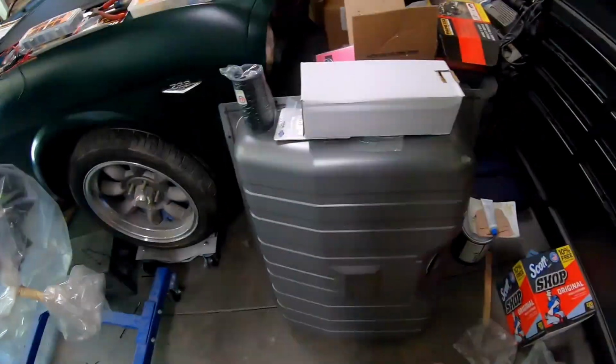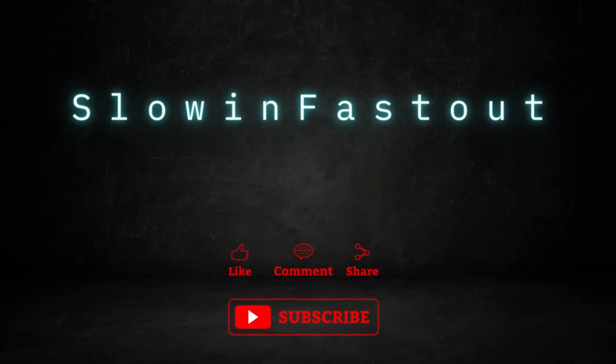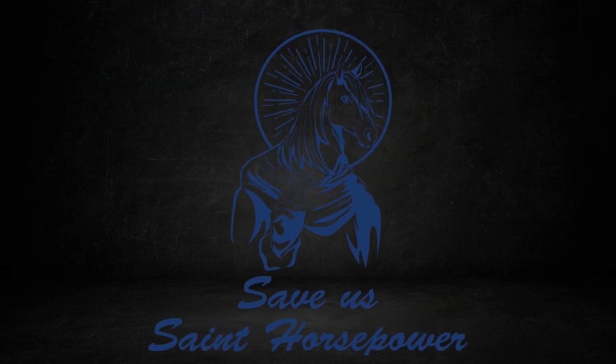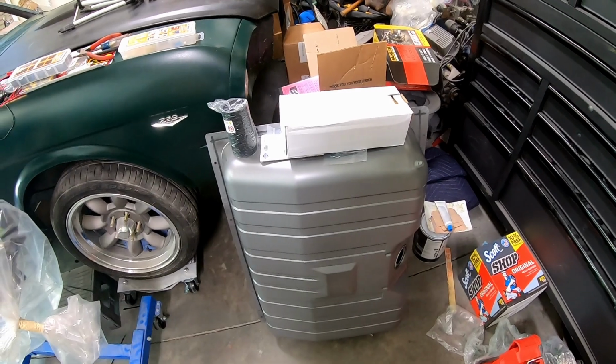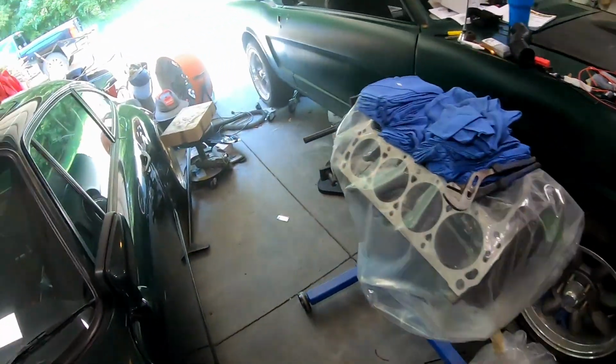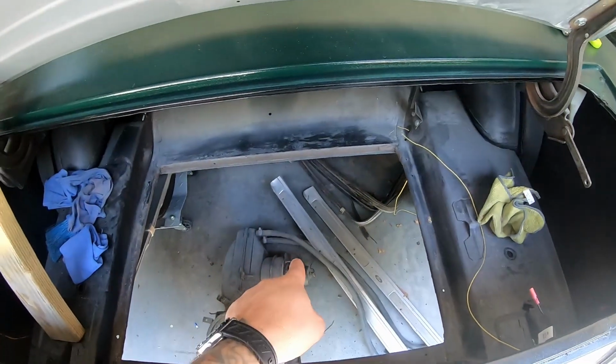Today we're getting that installed. We're getting more crap off the floor. I say crap, it's all brand new stuff. But anyway, that is my gas tank. It's going to go in that hole right there.